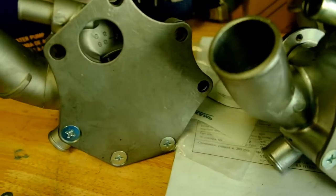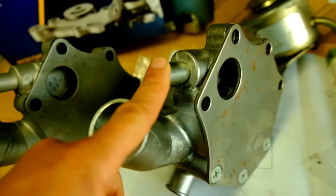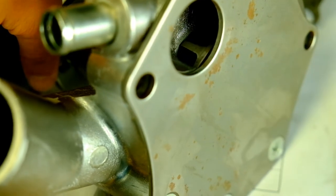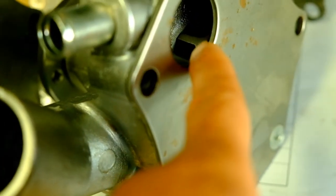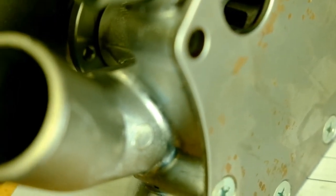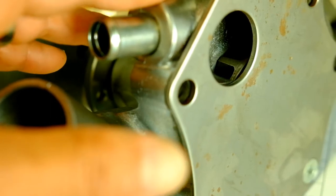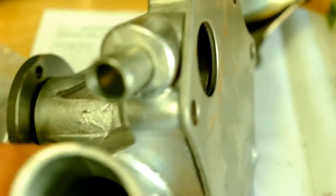The biggest difference I notice is the impeller — the fan inside the pump. Looking at the ASIN, the blade thickness is double that of the Napa. You can see how thin the Napa blade is compared to how thick the ASIN blade is. I'm not sure if that improves performance, but it makes you wonder why one is thicker. Maybe that's why ASIN has a better reputation in the industry — the parts are a bit beefier.